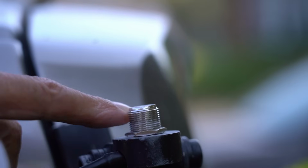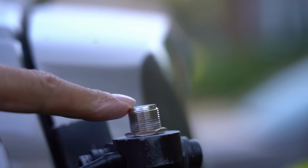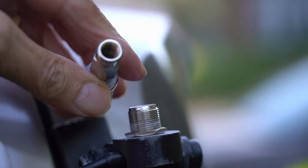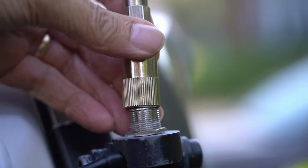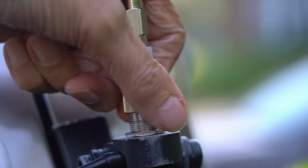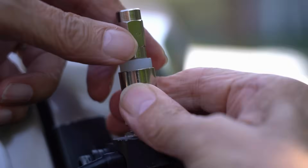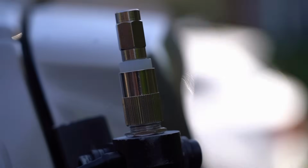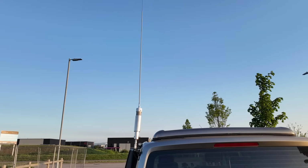On the back of my camper van, I've got an SO239 mount, but this particular antenna has a 3/8 inch connection, so I need to convert that. And we have this adapter which converts SO239 to the 3/8 inch mount. If you screw that on there, you've got quite a firm adapter, and you can then mount any 3/8 inch antenna on this mount. And here you can see the antenna mounted on the back of my camper van.